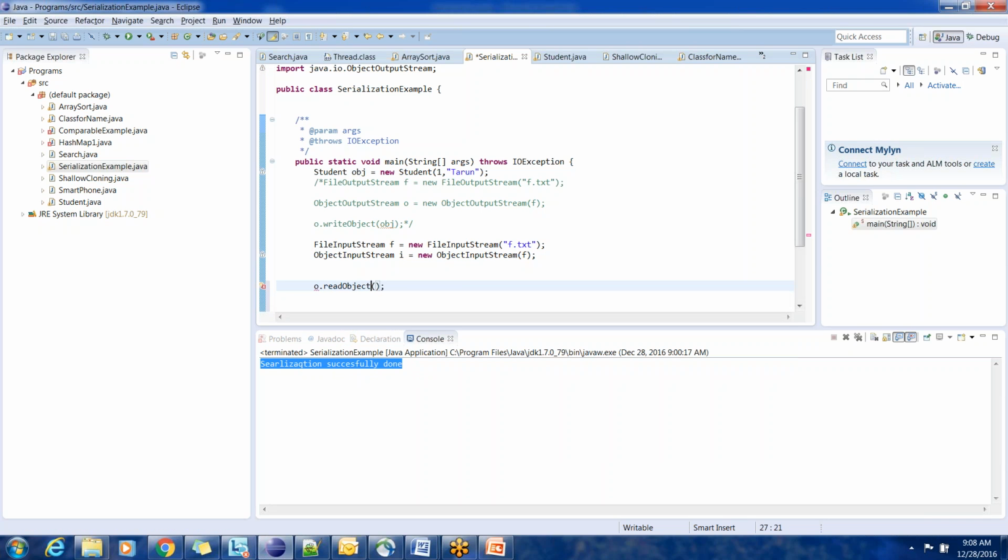Okay, and there is the object which I want to read.